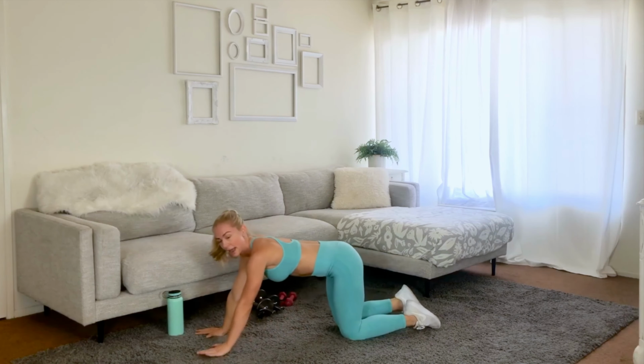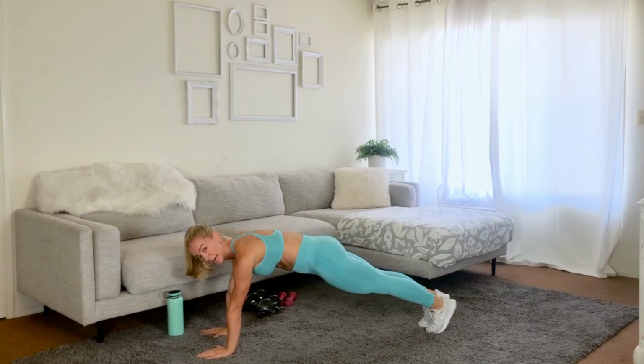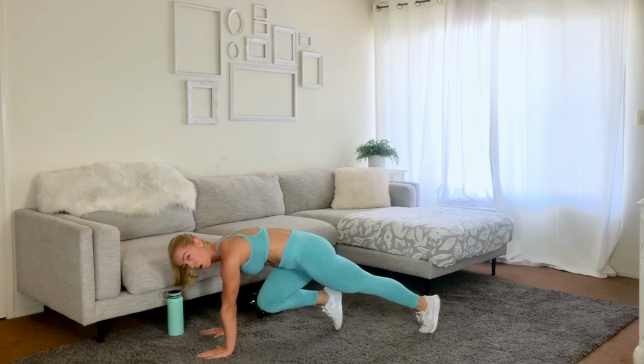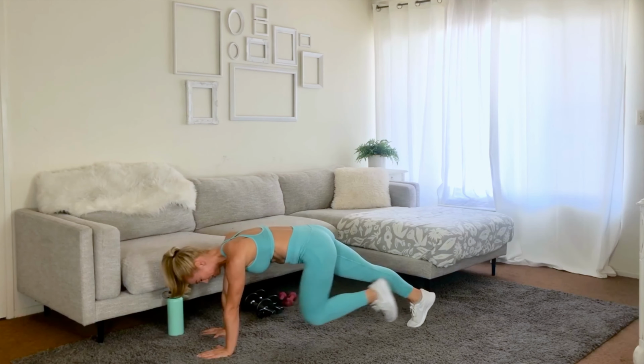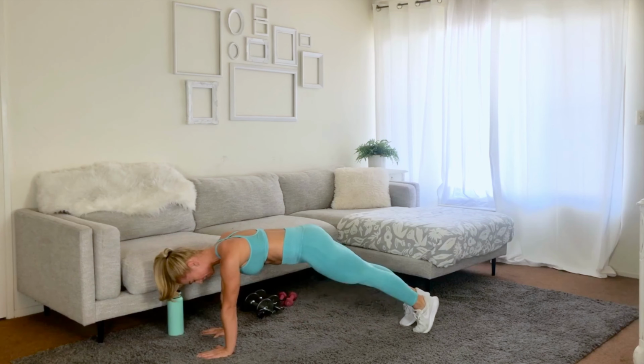And we're back into that high plank. Your wrists are under your shoulders. Feet together. Squeeze your glutes as you bring your knee up to your chest. Hold. And then drive right back down. Feel the crunch that your abs are producing here. Good job. You'll feel your entire core firing.